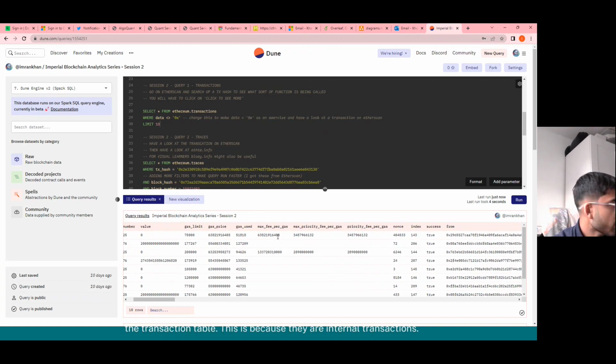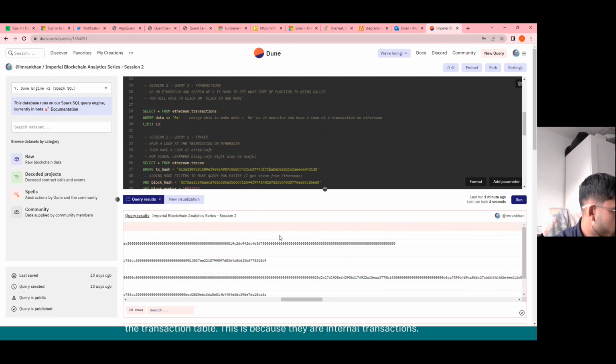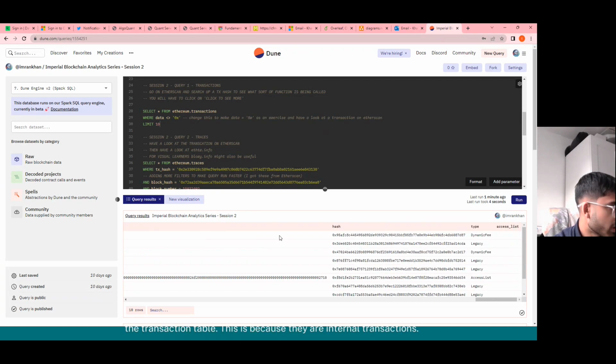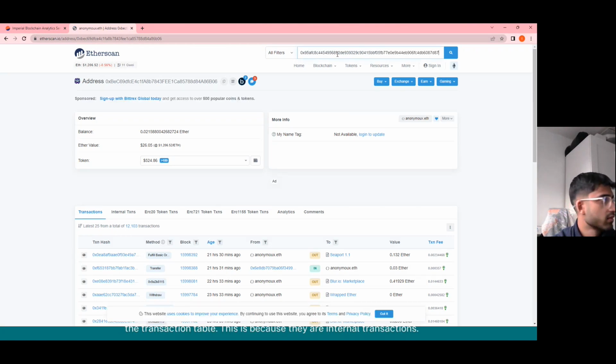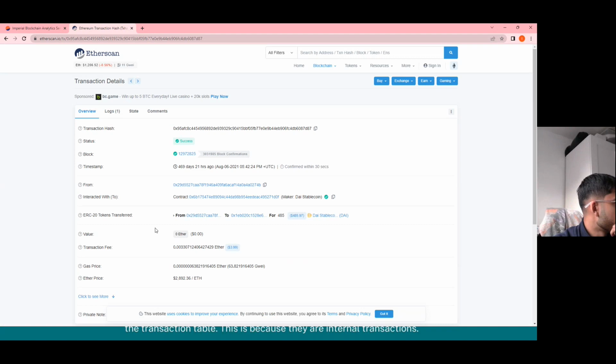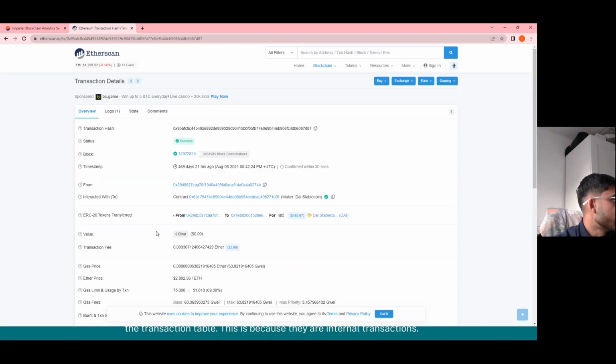Okay, yeah, I'll get into this. But just as an exercise, let's have a look. Where's the transaction hash field? Okay. Yeah, let's just have a look at this transaction hash in Etherscan. It's a bit embarrassing. You can see all my tabs. Etherscan. So in this transaction, it seems someone transferred DAI, which is another algorithmic stablecoin, from this address to that address, and they interacted with this smart contract.